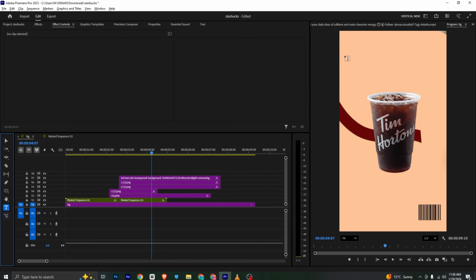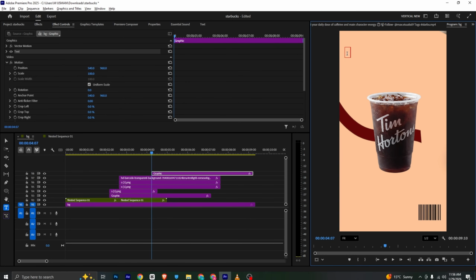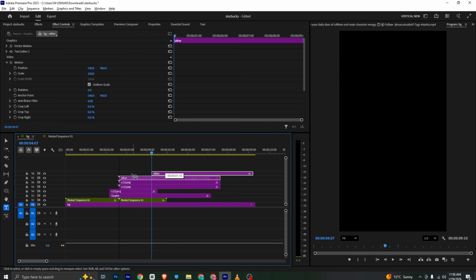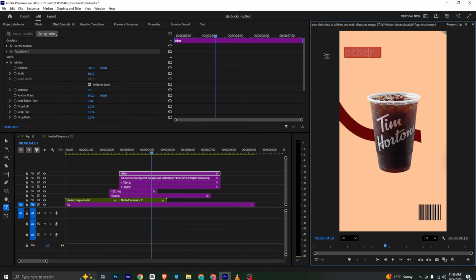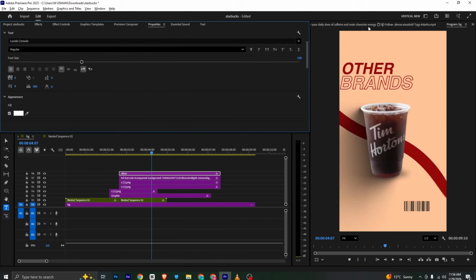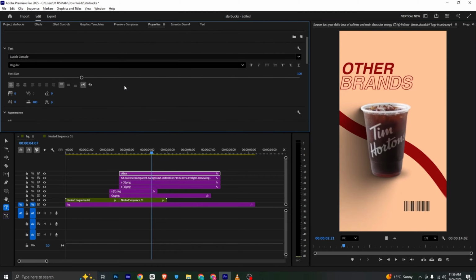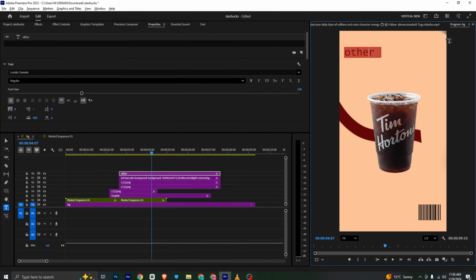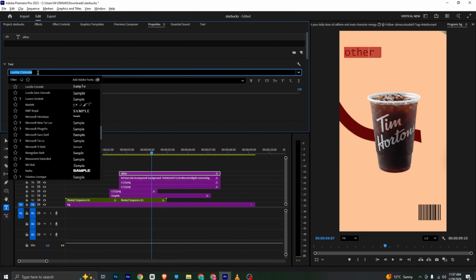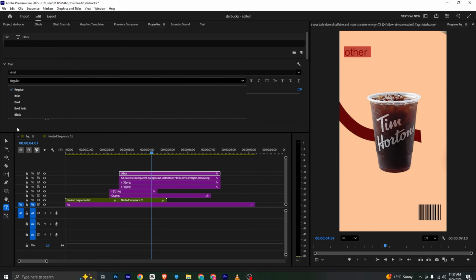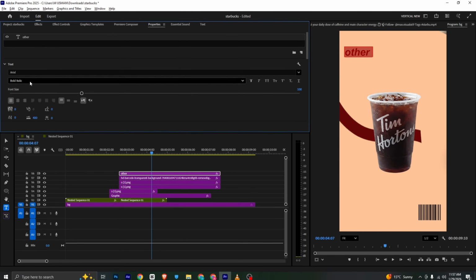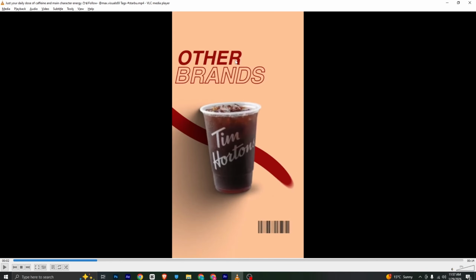Now I will just simply select the text tool. First I will type in other, and I will just simply bring it right here. And now I will double click on it, go to properties. I will just simply move here, and then the fill color I will change to this color. And for the font I will just simply go and choose Arial, and I will choose bold italic, and I will make everything bigger like this. And I can just make it like this, so you can see this is typed here.